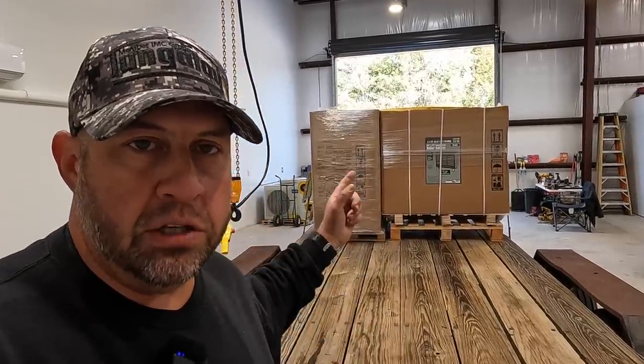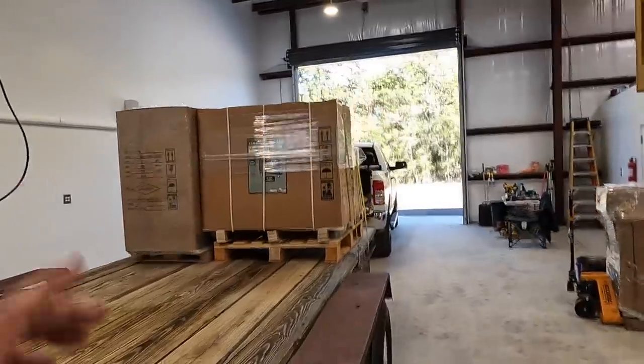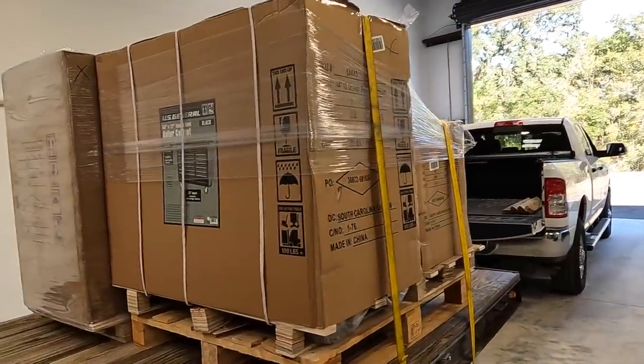And when you compare these toolboxes to the ones that you go down to Lowe's and Home Depot and look at, such as a Craftsman or a Cobalt, those other brands that they sell, it seems like these are a better quality than those other ones there. And they're all made in China, you know? So this is what I went with right here, and that's what we're gonna be using in the shop.